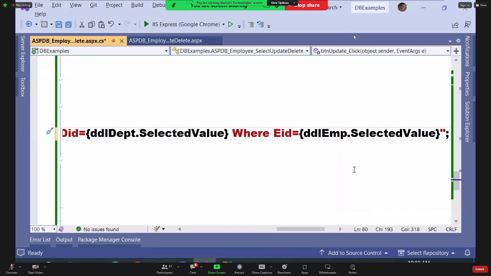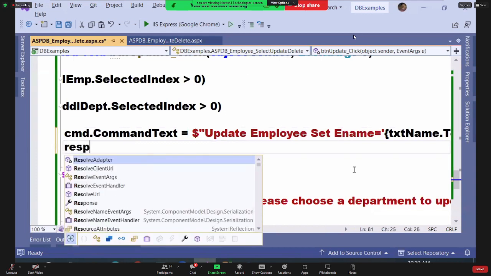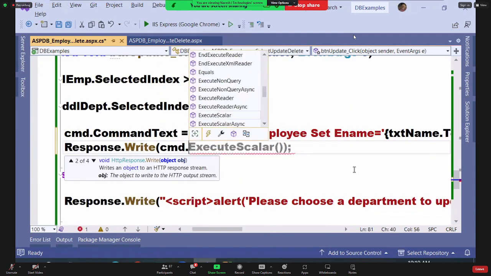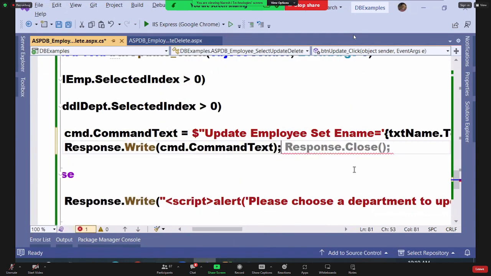Is that clear, all of you? Yes or not? You want to see the statement? Yesterday I told you this point. After writing the code, whether you wrote it correctly or not, before you execute it the first time, print it on the monitor and check whether the output is correct. Otherwise, suppose you missed a semicolon or a comma somewhere, errors will come in the code and we don't know what exactly the problem is. That is why first try to print it once. One time printing is enough, every time you don't require it. So check whether everything is correctly generated, so that you can easily do it going forward.